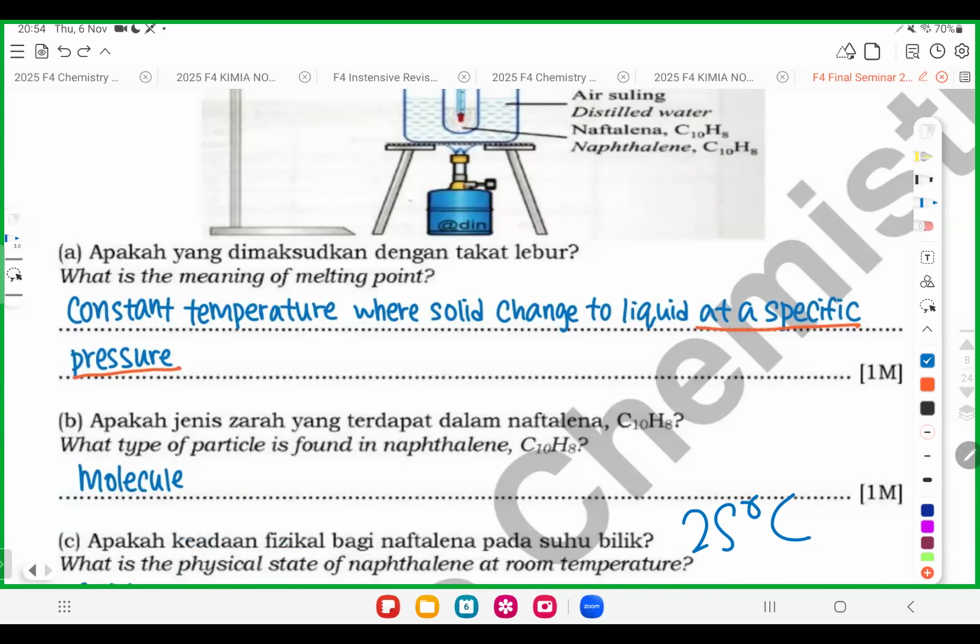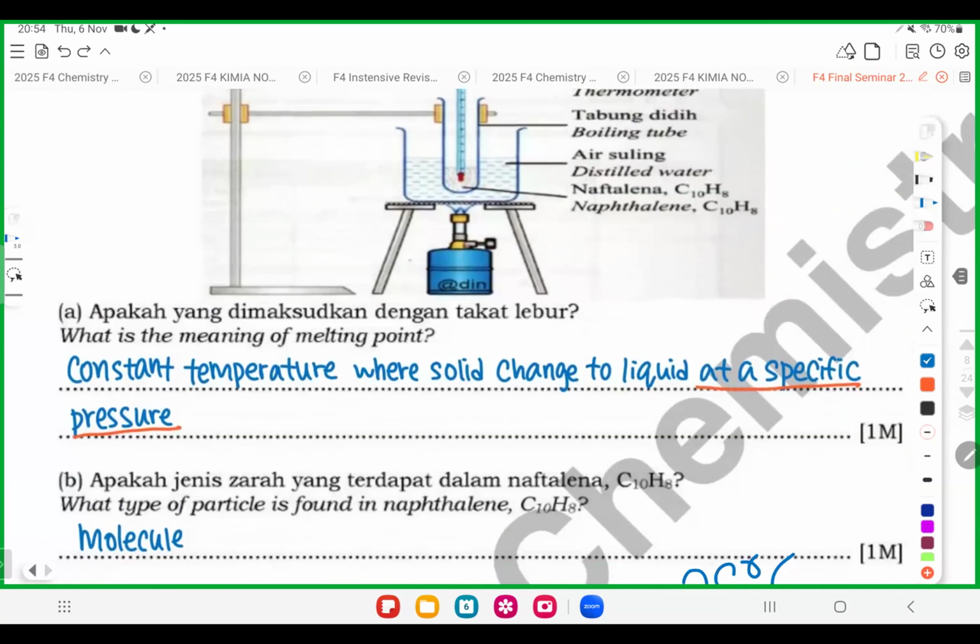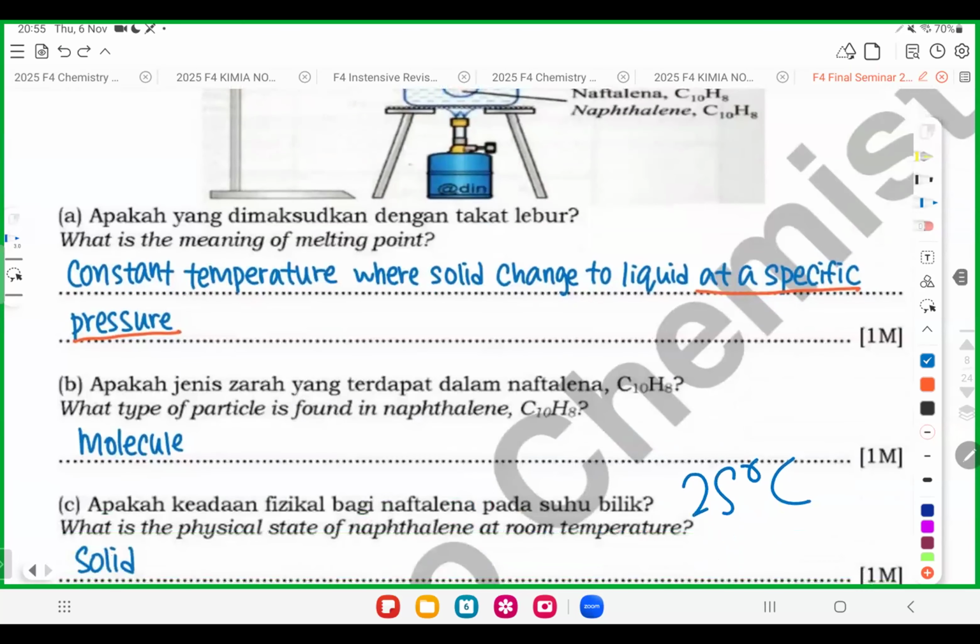Very easy one. It is common sense. They ask about the melting point. So when they want to melt a substance, make a wild guess, what should this substance be originally? Solid, true or not? If they want to melt a substance, they should give you a solid in the first place. They cannot give you a liquid and ask you to melt, right? They cannot give you a gas and ask you to melt, right? Common sense. Sometimes it's all about common sense. No need to memorize. Even though they didn't tell me, I should know it is a solid. You give me a solid, then I do melting to make it a liquid.